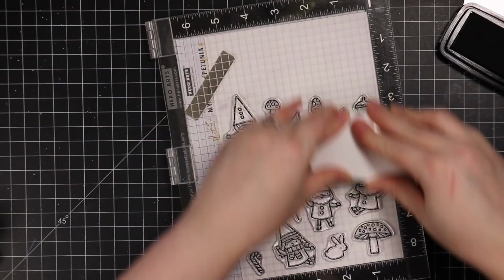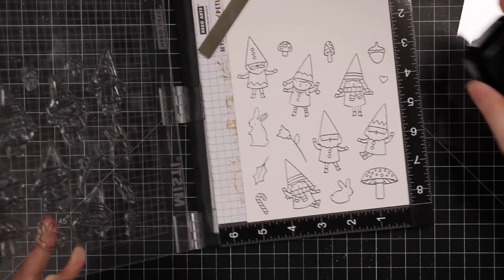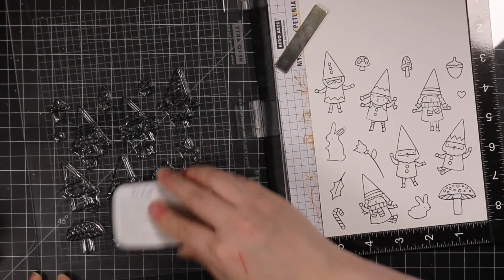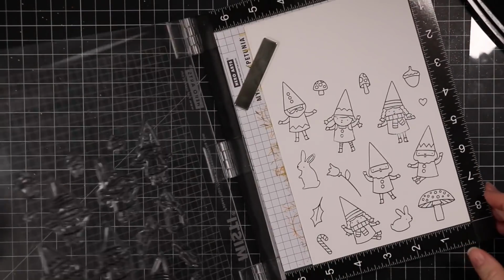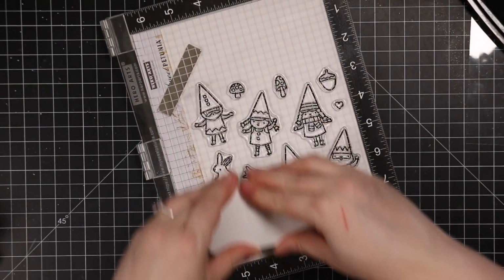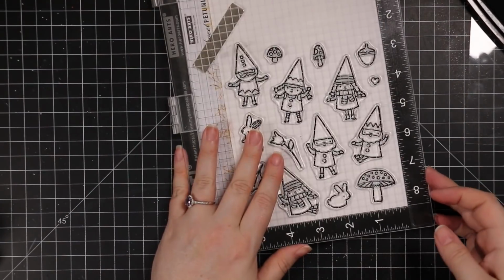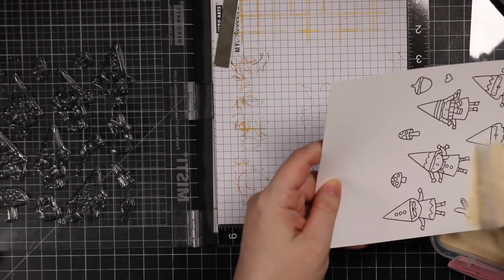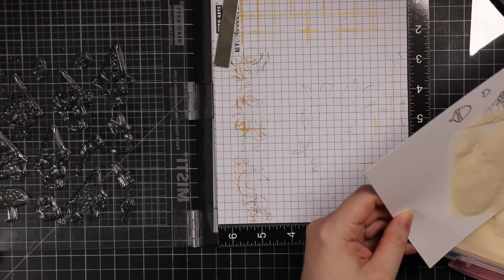This little doohickey that I use on the lid of my Misty, I mention it every time I use it in videos. It's just a whiteboard eraser. Anything with felt on the bottom of it is going to work. It just helps to kind of glide along the lid and press stamps down to get a better impression without having to really press with my fingers so much. So anywho, I stamped the images with that VersaFine Clair Nocturne ink.